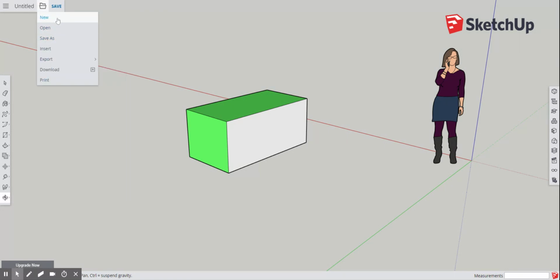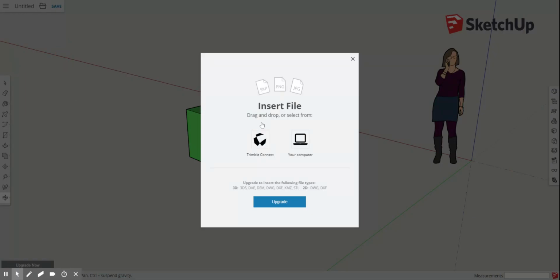And along here, there's a couple of options. What we're going to do, though, is we're going to insert something. So we're going to click Open, Insert, and it's going to ask us for a certain file type. It can basically insert PNG files and JPEG files. So what I'm going to do is choose from my computer. I'm going to look in my pictures folder, where I've got a number of different pictures.